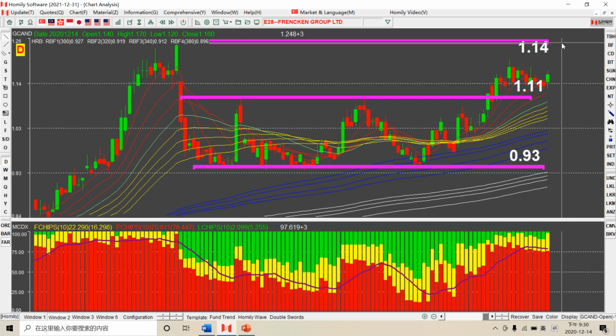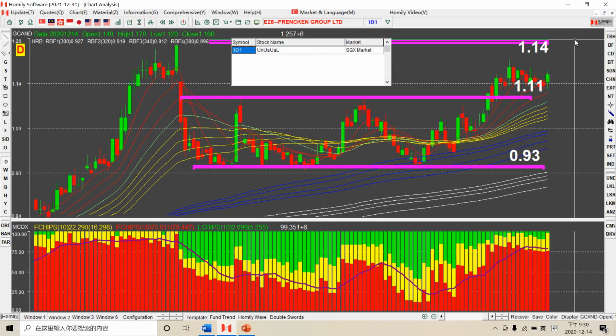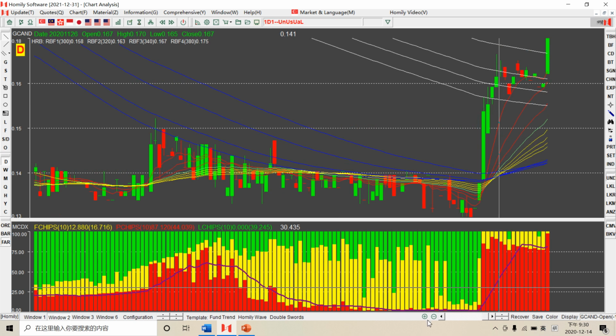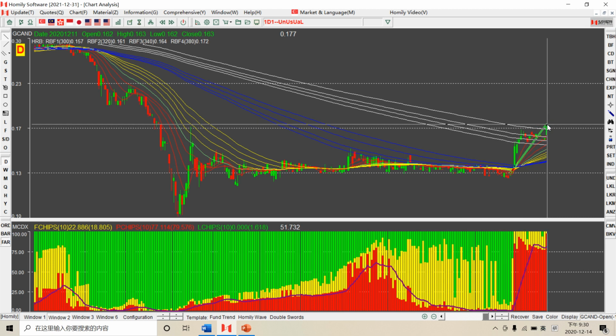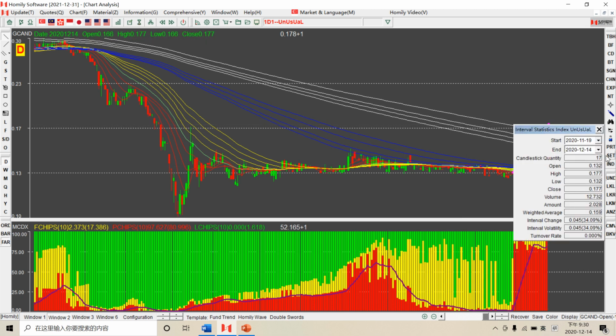We can consider it, but we need to mind the gap and also the previous high resistance. Just follow the big fish movement. And another one is this one. For short-term trading, we can consider it, and it is very beautiful. The rainbow, the yellow lines and the blue lines converge together, and also there is a big fish here. We can buy and hold till NAV 17 days. The profit is 34%.